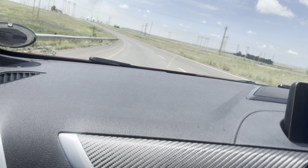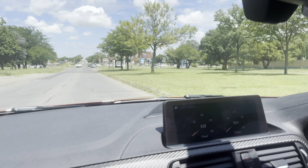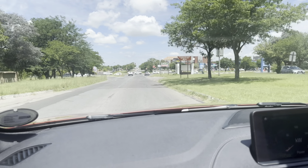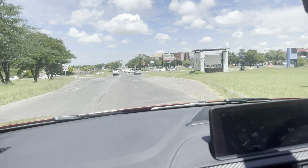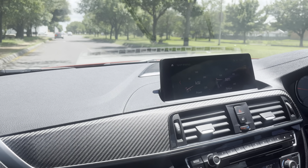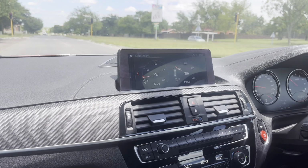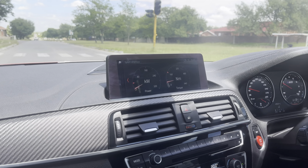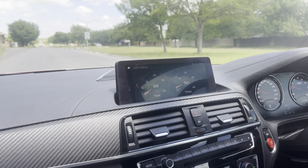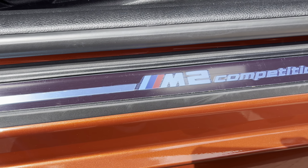The best way to describe it is breathtaking. It's as fast as you'll ever need, and it feels safe even when you push it to its limits. It's a weird combination of a car that feels scary but controlled at the same time. All of the sportiness comes at a trade-off of this car feeling firm for daily commutes. You feel every single bump in the road, and I can imagine that a cross-country trip in the M2 would be a nightmare. But I'd imagine that people who have this car have something else with gentler road manners for grand touring.